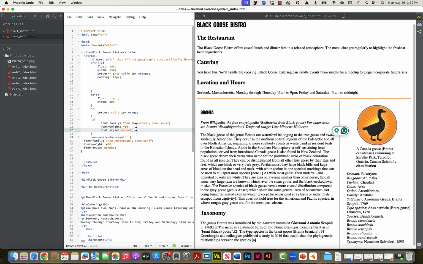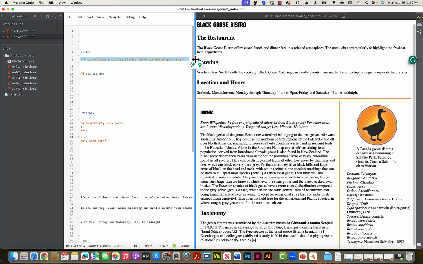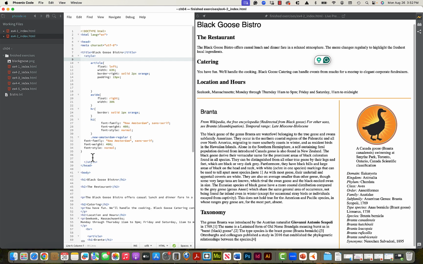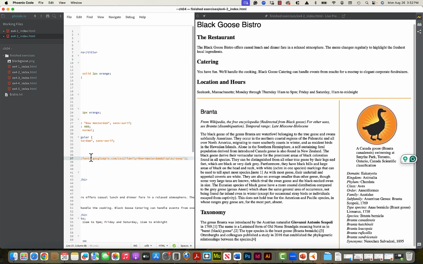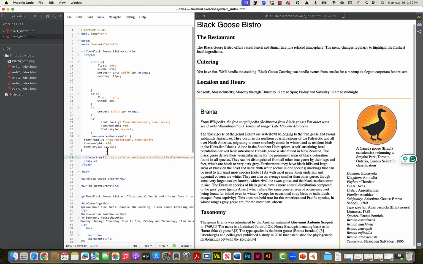There may be multiple font weights that you can call for, heavier or lighter. Font style is going to be normal. So now we can see how that appears. What's important to note, and I'm going to show you since we're working in our style tag directly in the document, is that everything reads from top to bottom when you're working in HTML. So what happens if I take this @import tag and I move it to being at the bottom of my style tag? Notice what happens.